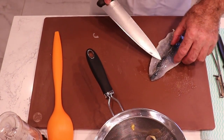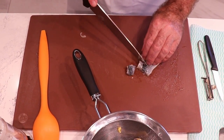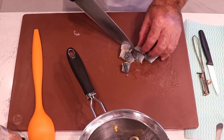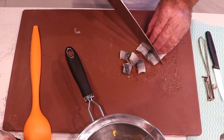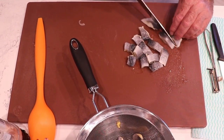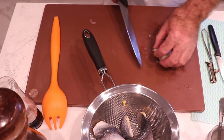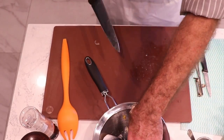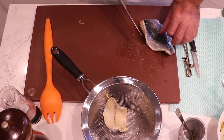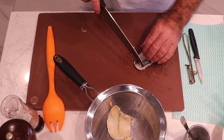And this herring I just cut in bite sizes, sort of like later on when we have the fork. So just like this nicely, very nice. Here we go. It's number 1. And this one we just repeat. It's the remaining ones.